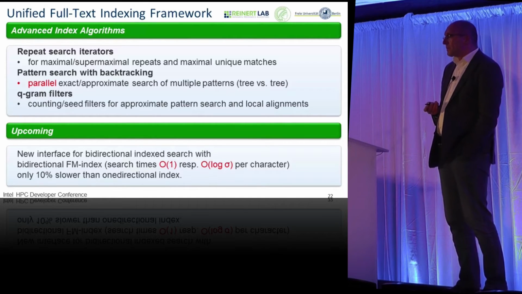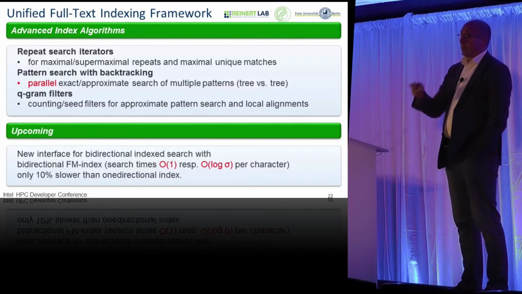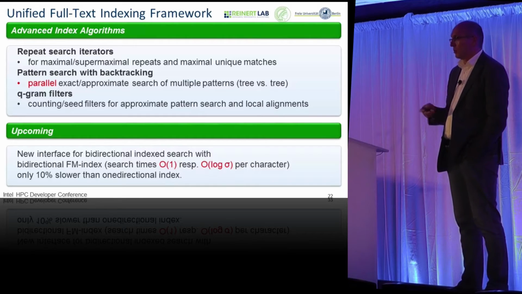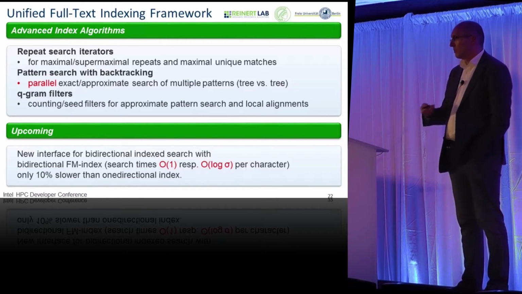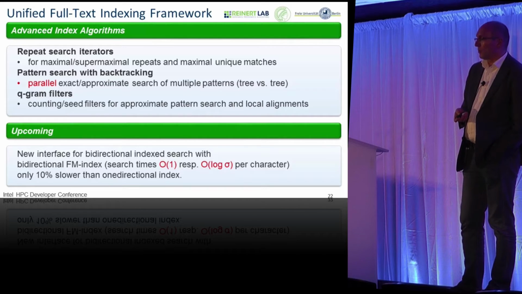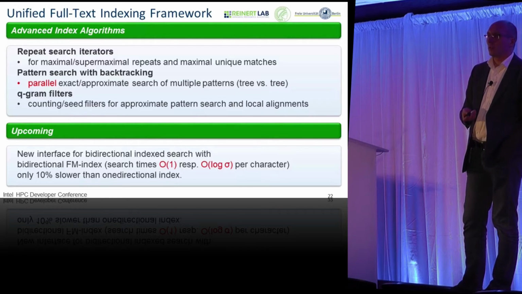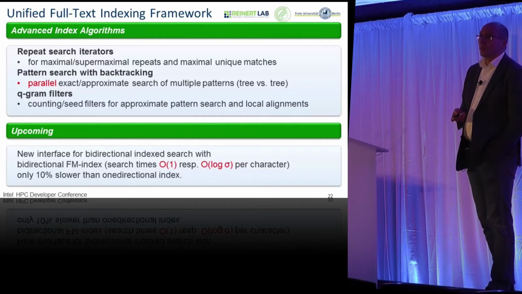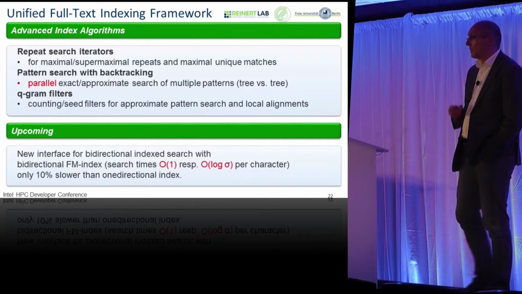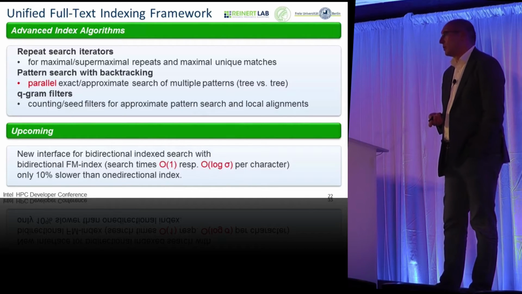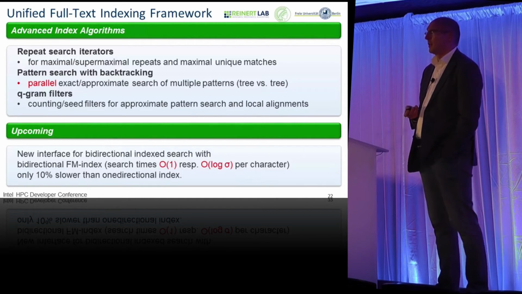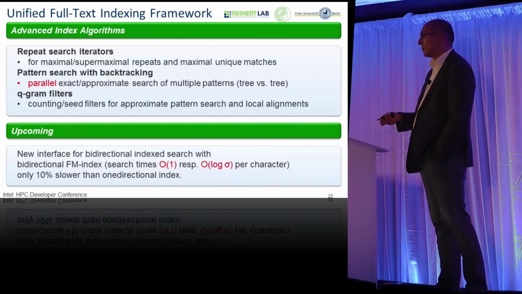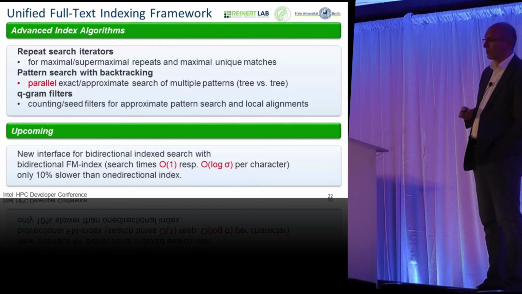All the indices support a sequential finder interface, and obviously we will also move to an asynchronous parallel finder interface. But in that little code piece here you see how you would find a string in an index, right? And you could iterate over all the positions in your index text, in your genome. All the suffix trees, the indices, can be accessed with iterators that support different traversals: top-down, depth-first search, random, etc. And we also have some predefined specialized iterators, like for iterating over all repeats, over all supermaximal repeats or maximal unique matches in a collection of strings.